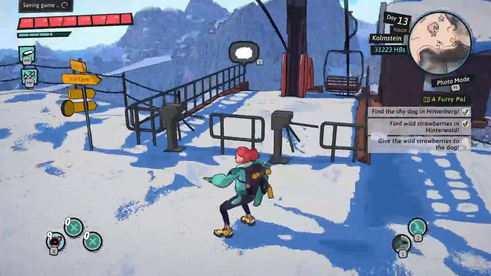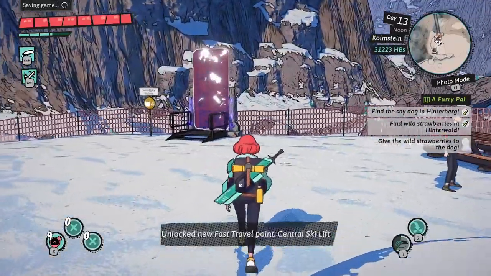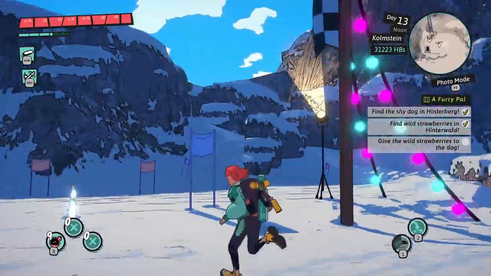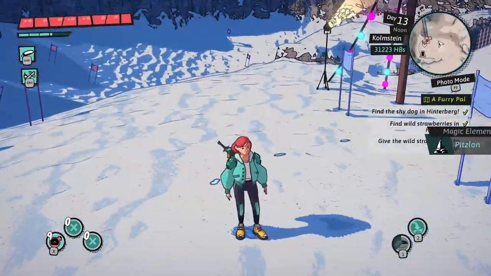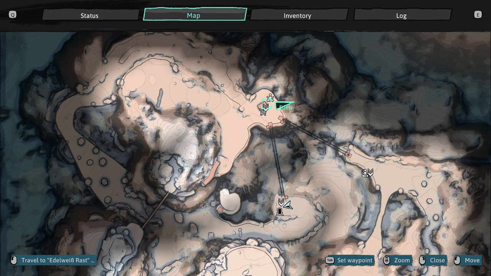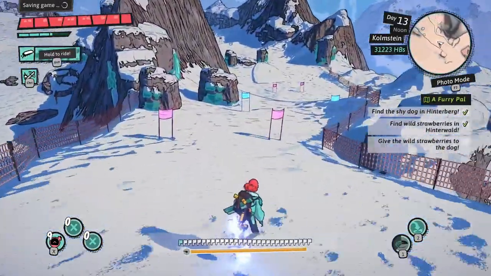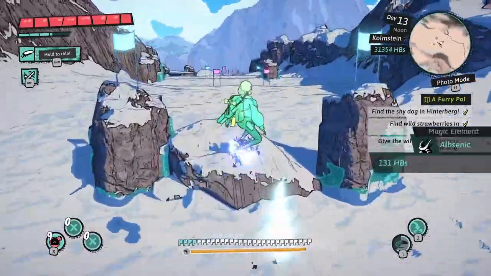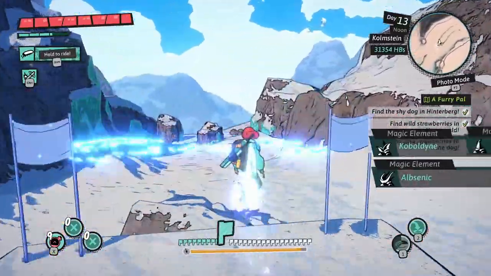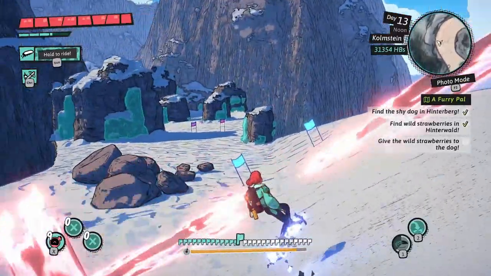Let's go to the slalom dungeon. Take me to where I wish to go, please. Oh, right here. Right on. Oh, I could have taken the race the whole way down. You know what? Let's do that, because I feel like there's going to be some kind of reward. We're doing this. Made it.